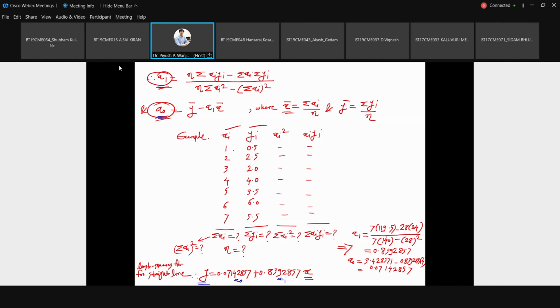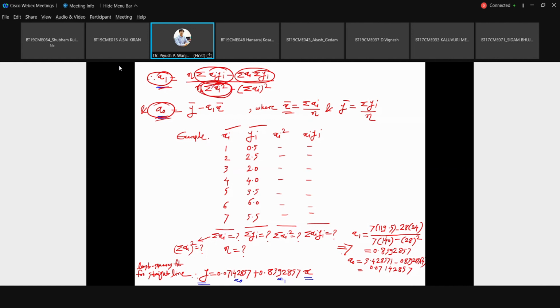For this, one simple example is given here: compound number 1 to 7, with some simple values of activity. You consider this to be the descriptor, and this to be the activity. Whatever is needed in your equation for A0 and A1, for example summation of xi square, summation of xi yi, terms like this, you can calculate in the Excel sheet as xi square and so on, and sum them out eventually.